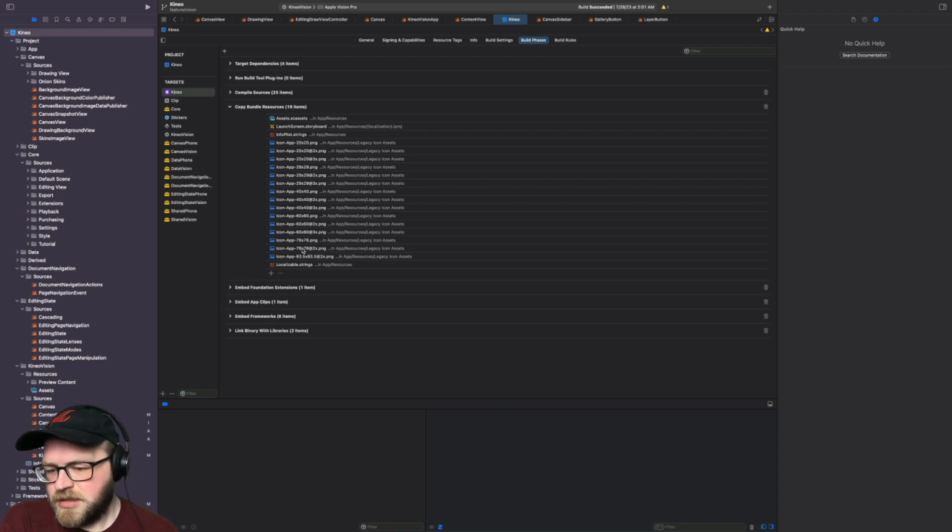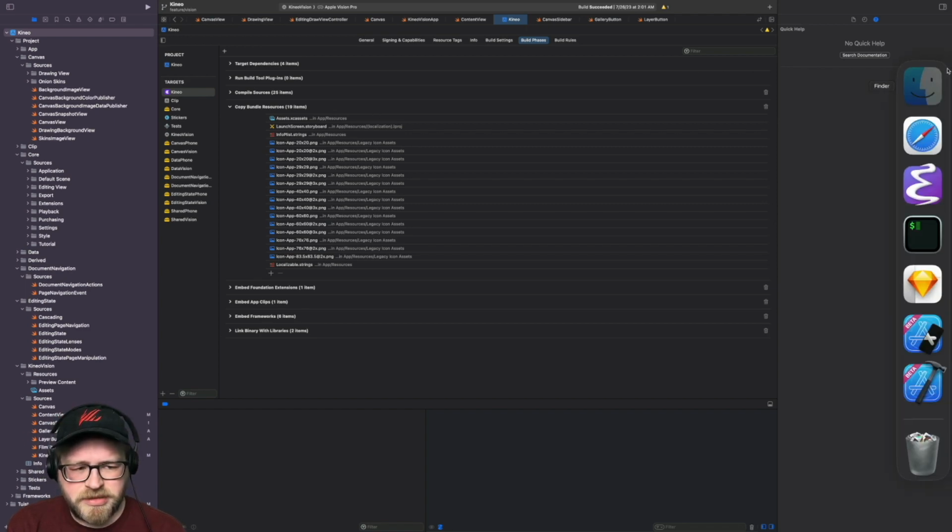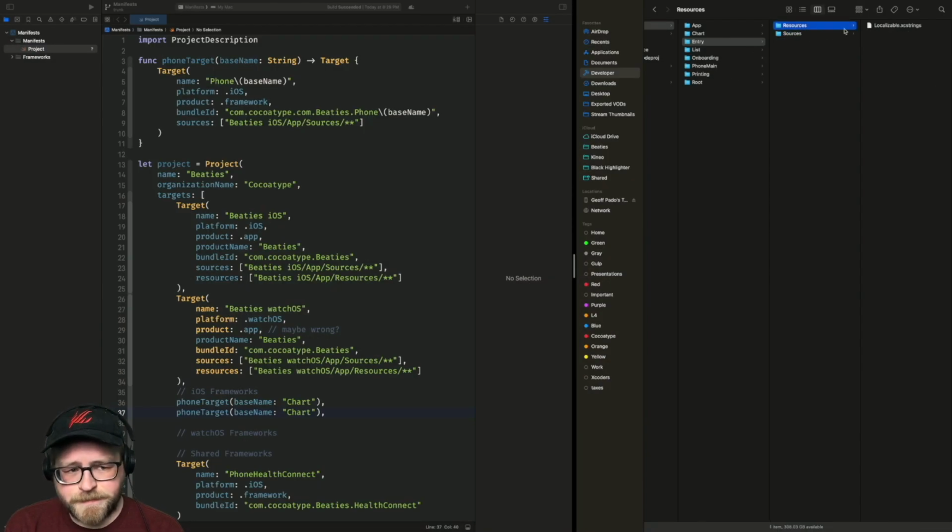Now, there are things that are neither of those. Stuff like your entitlements file, your info plist file. No, info plist file might go into here. But definitely your entitlements file is not part of that. Stuff like that. And so you'll specify those elsewhere. So I wouldn't, yeah, actually I did put them in my resources folder, and that's probably a dumb idea. I probably should not have done that. It's going to go right here. But yeah, that's where that kind of thing goes.